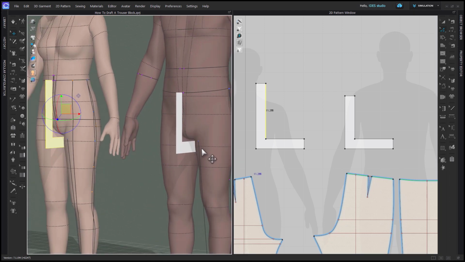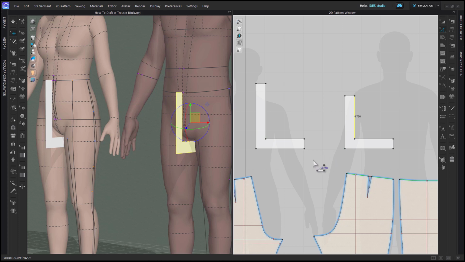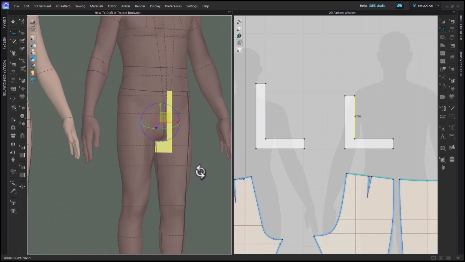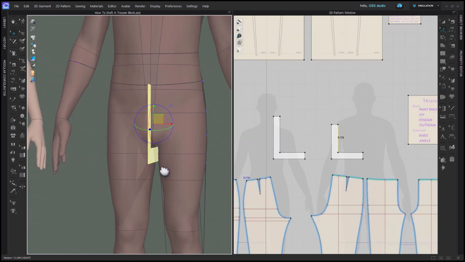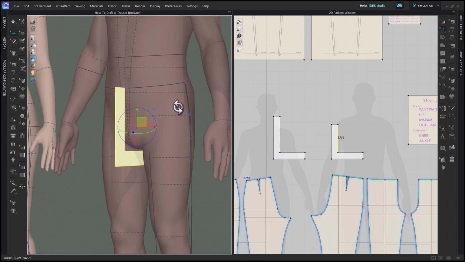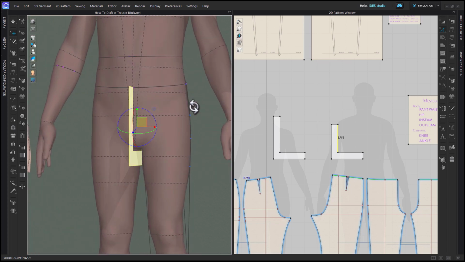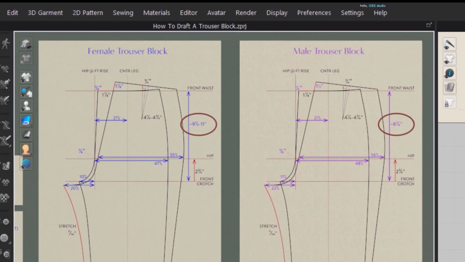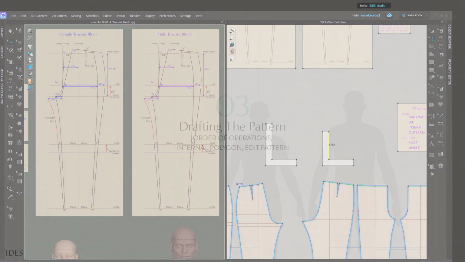This is especially helpful in understanding my men's pant pattern. As you can see, my men's ruler measures the recommended spec of 8 3/4. So here I can see why my outseam is so much longer based on how my waist curves up at the side. So in this case, the difference between inseam and outseam may not actually match the recommended specs for front waist to front crotch point.